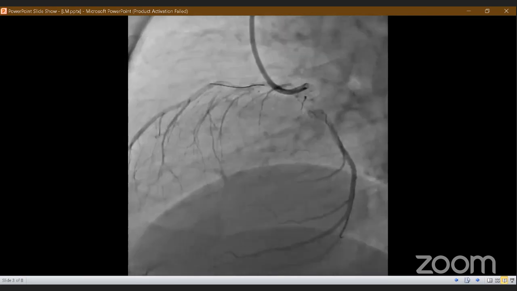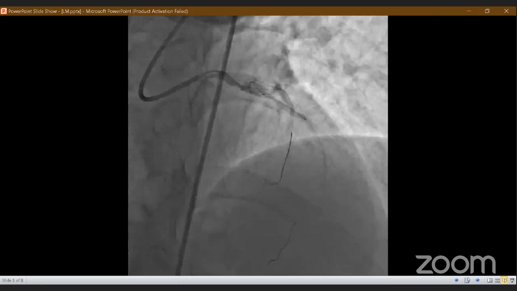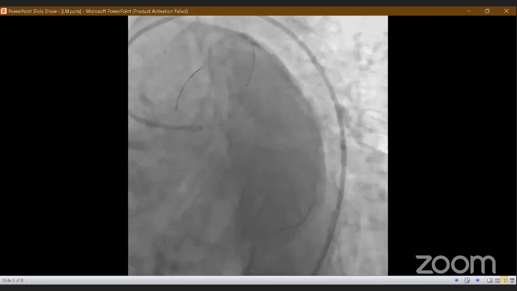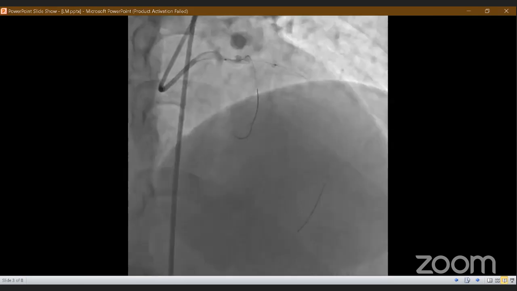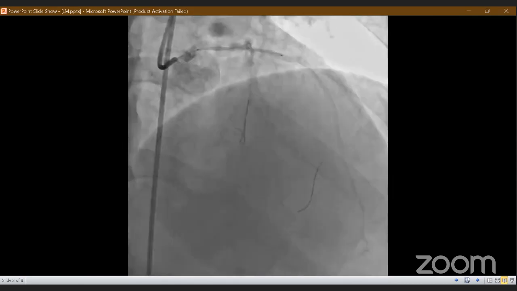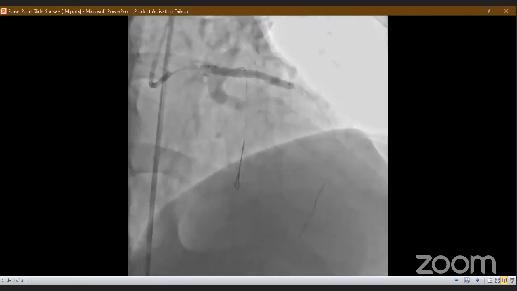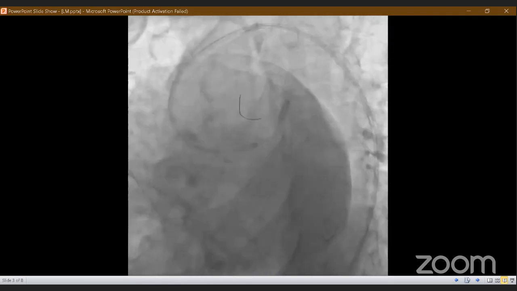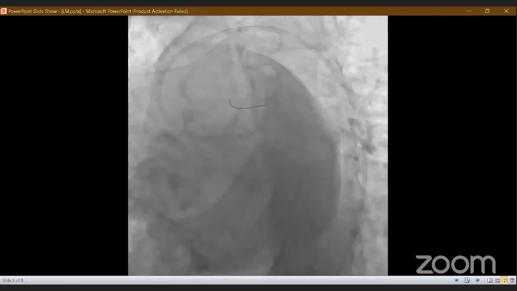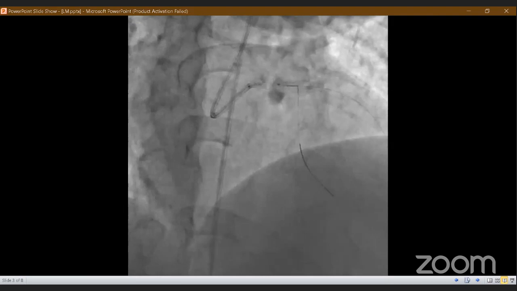Okay, Dr. Karim. For non-left main bifurcation, such as LAD diagonal, many operators do not think it is mandatory to perform this kissing balloon. However, some data showed not doing this may be associated with increased risk for angiographic restenosis, but not clinical outcome. It is not associated with worse clinical outcome at all. This is for the non-left main bifurcation. For left main bifurcation, also we do not have data, but many operators prefer to do this kissing using a short non-compliant balloon at the circumflex. But again, it is not supported by evidence to show improvement in clinical outcome.